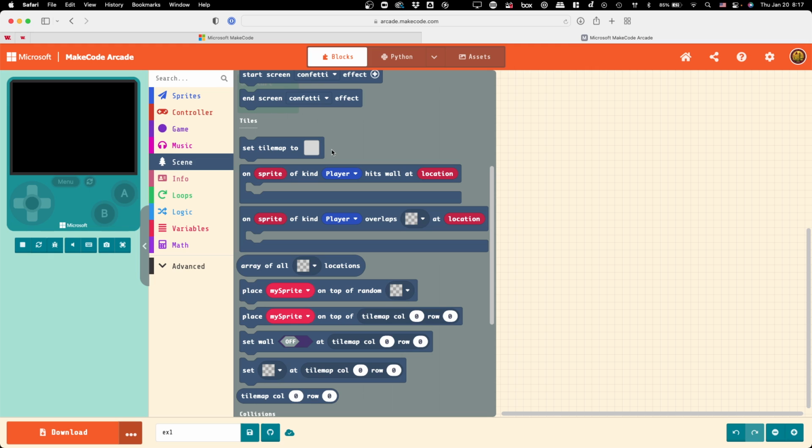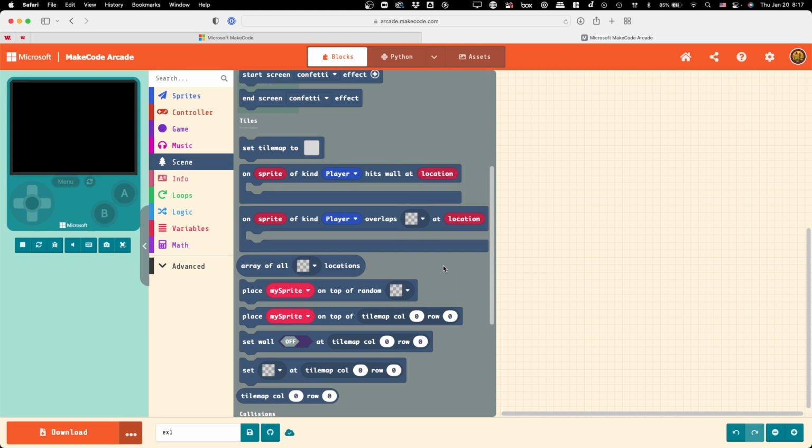You can have as many tile maps as you want, and there's an editor for how to create these things and how to designate, for example, like in Mario, the ground. You can't go through the ground, but then there might be objects that you can go through. So you can designate a particular tile as being either solid or not, and you can actually change that property on the fly. So let's say there's a wall and you get some sort of power up, and now you can go through it. You can do that sort of thing.